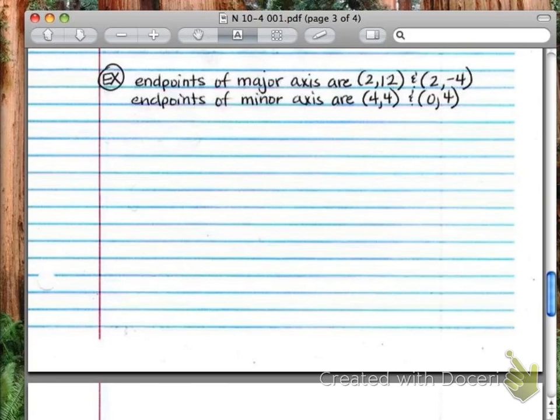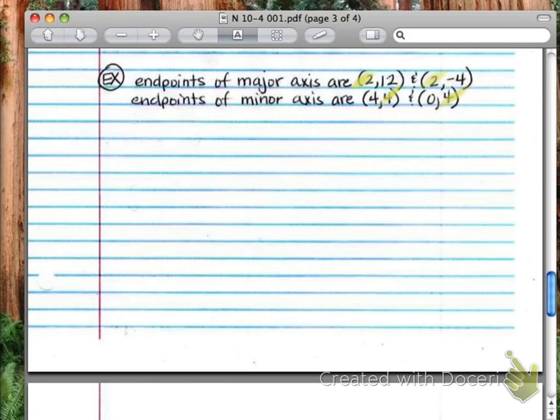Nope. Okay, vertical. Now look, here's why. If you look right here, you have 2 and 2, right? So on this side you're dealing with the y-axis. What's the distance between here and here? 16, right? So the distance is 16. And on the bottom, you're looking at the same y. What is the distance between 4 and 0? 4. And that's on your x-axis. So your major axis is your y.